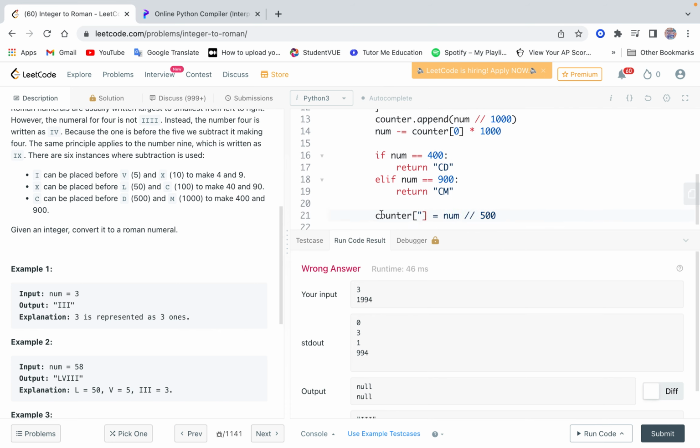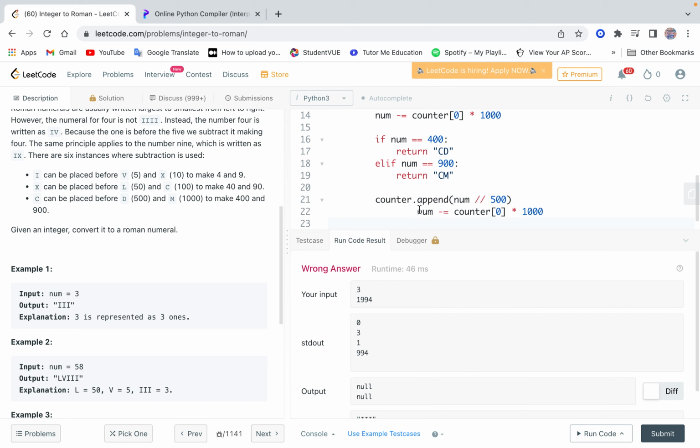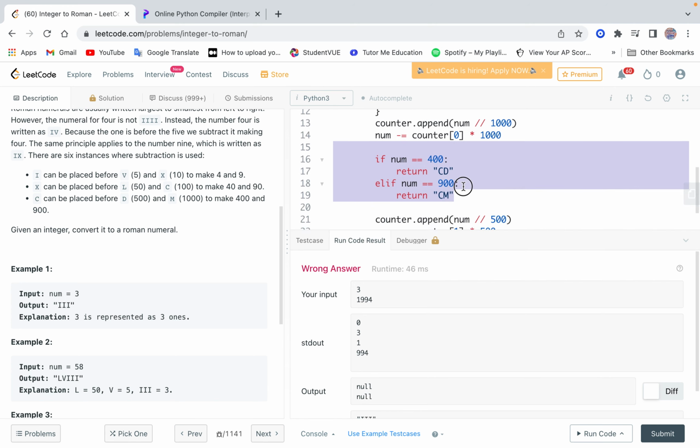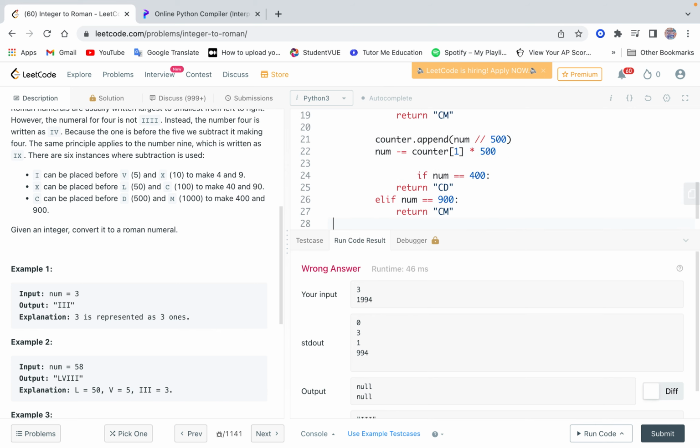Now counter dot append divided by 500, num minus equals 500, and then that's going to have the potential of giving me what, 4090?